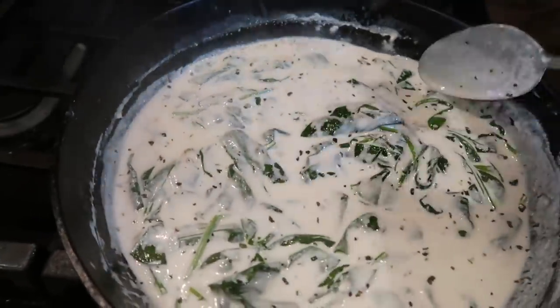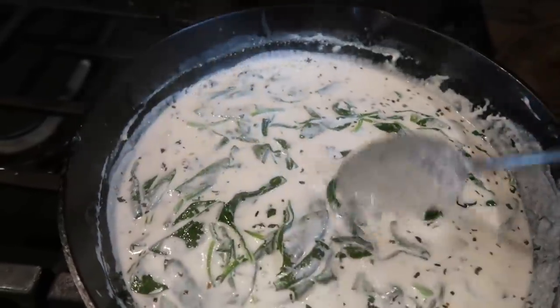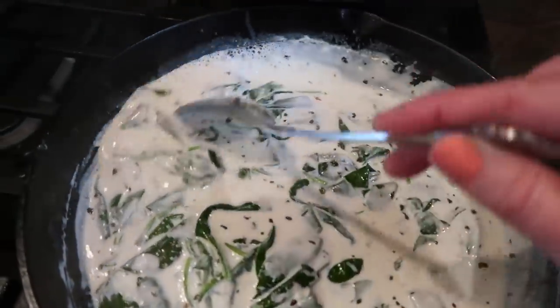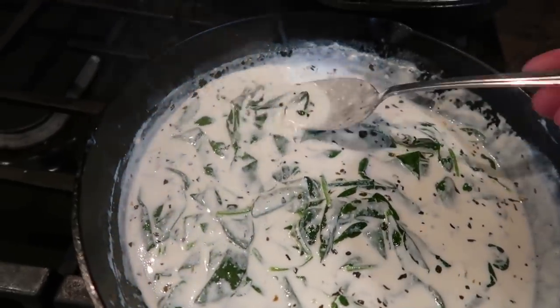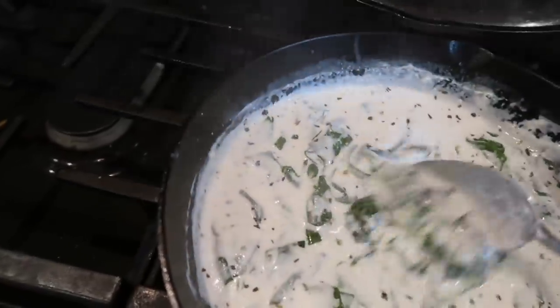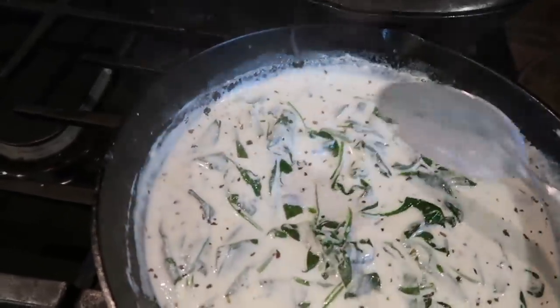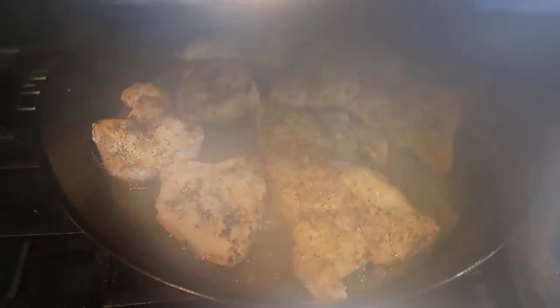And then I put in a great big handful, so like 2 cups of spinach. And I've been just stirring that around, letting the spinach wilt down. I did test it to see if it needed some salt. And yep, I added a little bit of salt to it. And now I'm gonna peek at the chicken. Okay, the chicken is looking like it's getting really done.